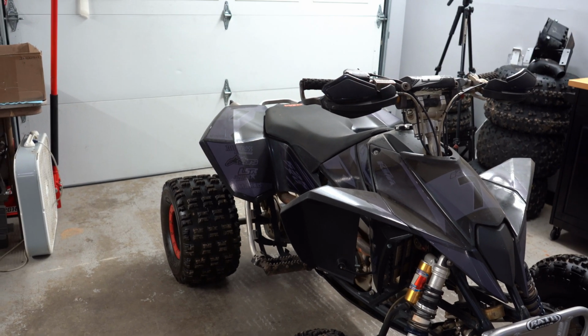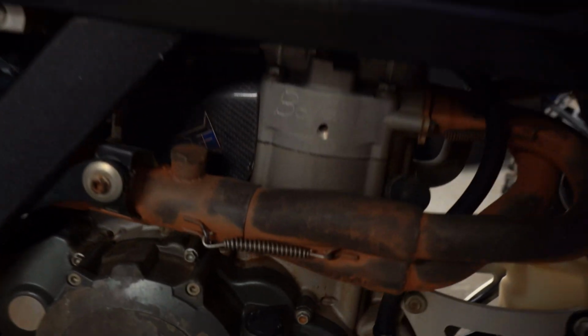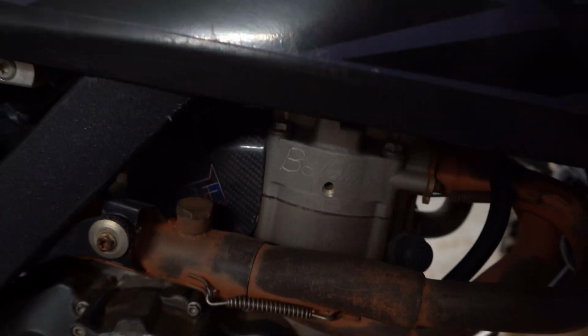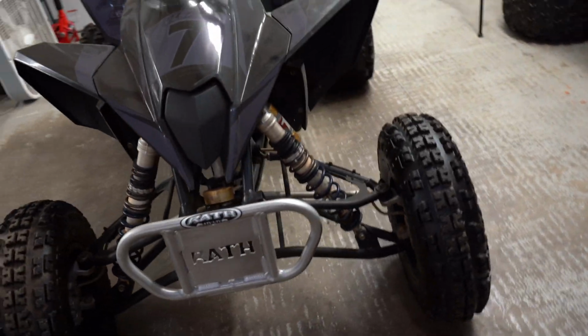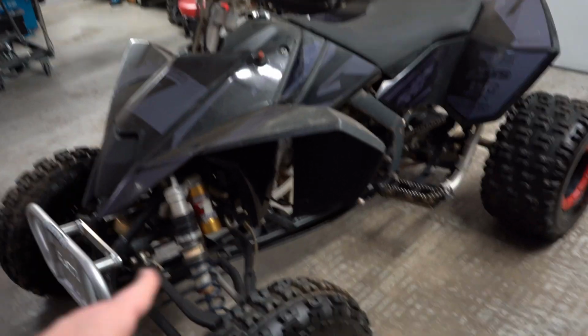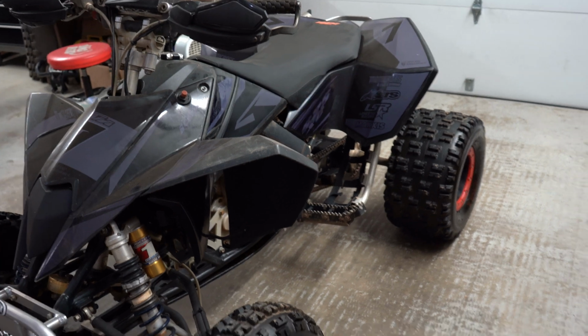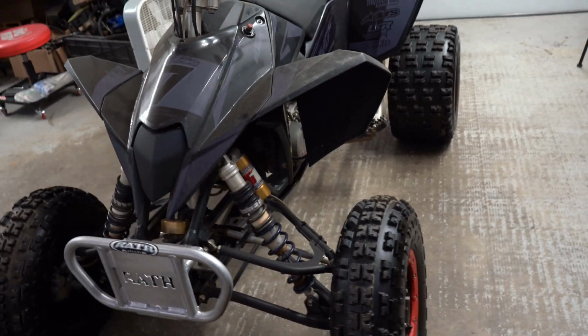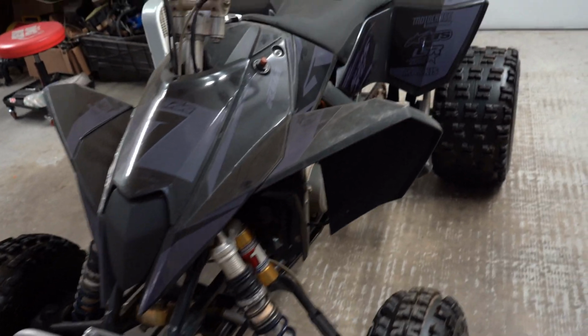The Raptor 700 is badass, but the KTM 525 with a full Baldwin racing motor, pretty sure that's its daddy. And it is no joke. It's a handful. I tell people that the only bikes that I keep are the ones that scare me whenever I ride them, and this one, at least once a ride. It gets out of hand, but everything is there on the quad that needs to be there for you to keep your butt on the seat and keep going.